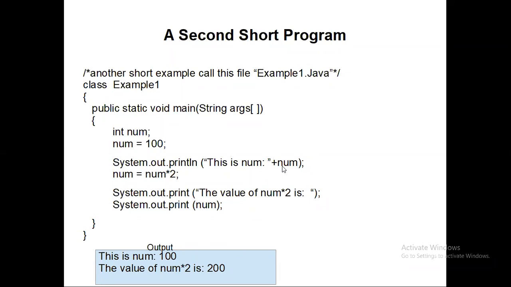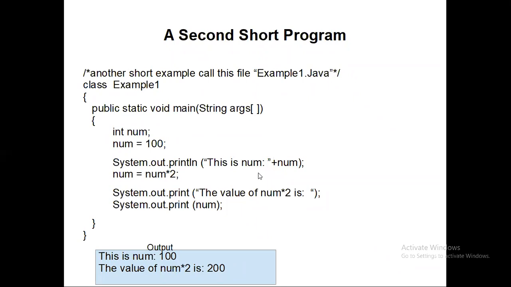But in Java, whatever we write in System.out.println, that is in the print or println function, we should consider it as a string, then only it will work. Here if you observe the data type of num, it is integer. In the PPT you can see the data type of num is integer. But in the println statement, we want a string. So it will convert num to a string, and then it is concatenated.